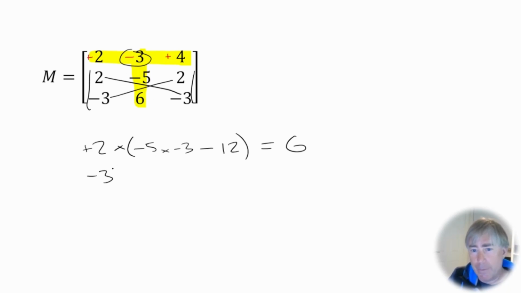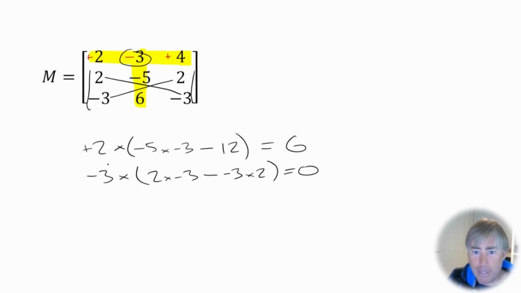So it's going to be -3, which is this bit, multiplied by, we're going to do 2 times -3, subtract -3 times 2. Okay, so once again, make this calculation. 2 times -3 is -6. And of course I'm subtracting a negative, so -6 subtract -6 is going to be +6. Doesn't matter, I'm multiplying by -3, it's still going to be 0.